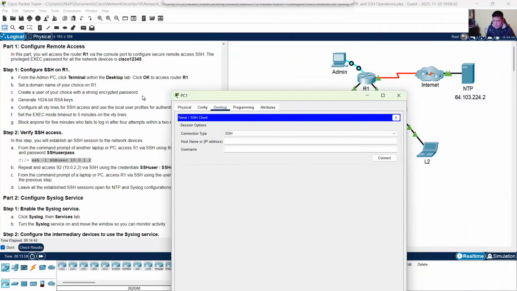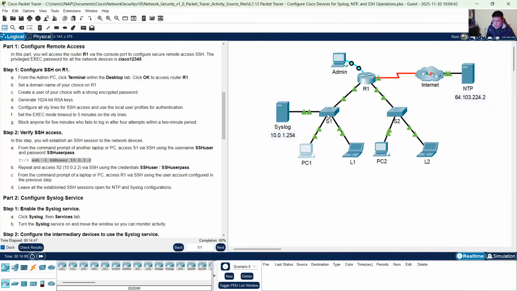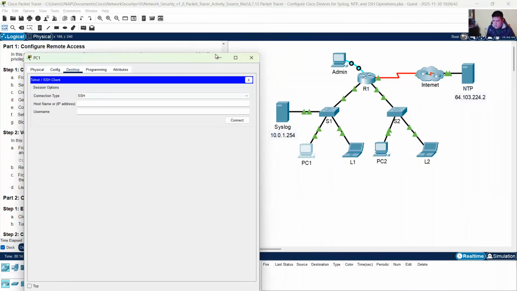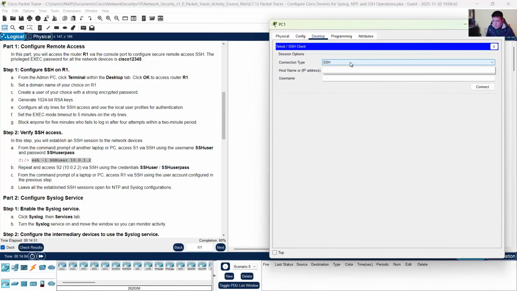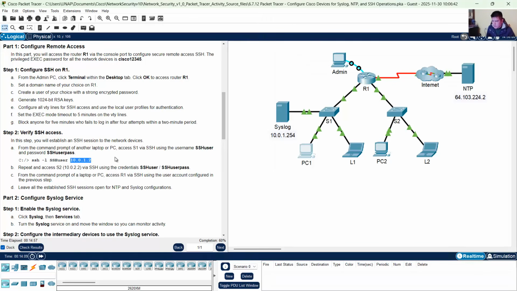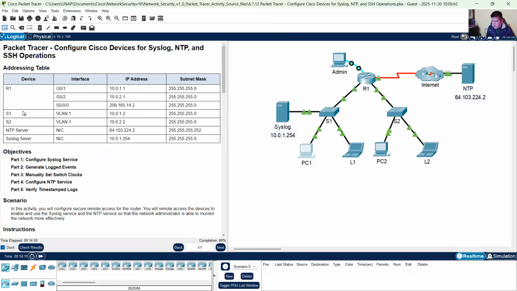From PC1 access S1 using protocol SSH, hostname or IP address. You can verify the S1 IP address, 10.0.1.2.